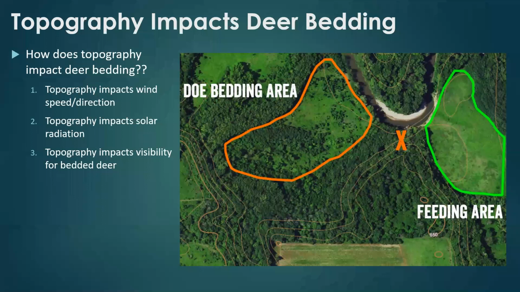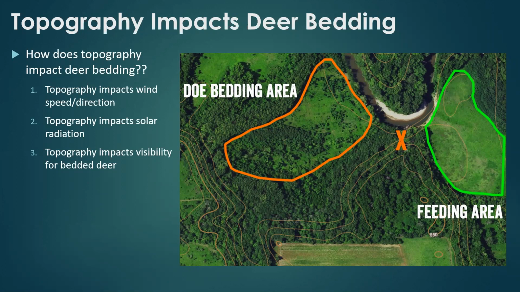Okay, and then topography is also going to impact this. Topography impacts the wind speed and direction. In general, no matter which way the wind is going, there's usually going to be thermal currents going up. So scent also travels up as well as with the wind. You've got to keep that in mind. It doesn't travel down nearly so easily. So when you're in the lowlands, you have to be a little bit more careful than in the uplands, I suppose.